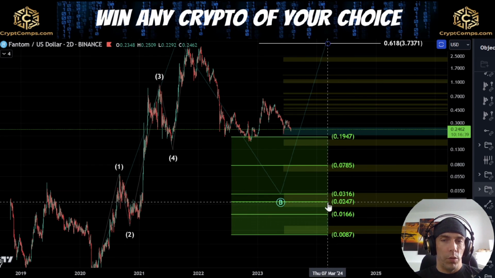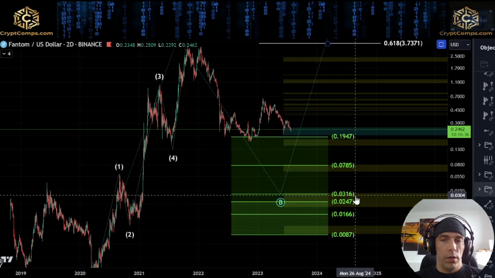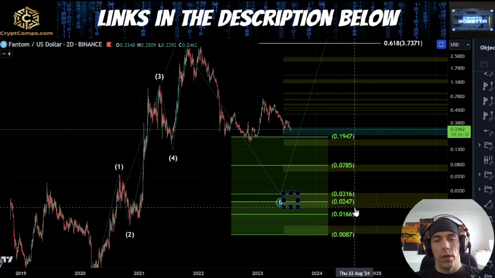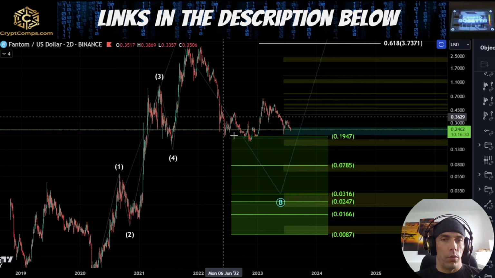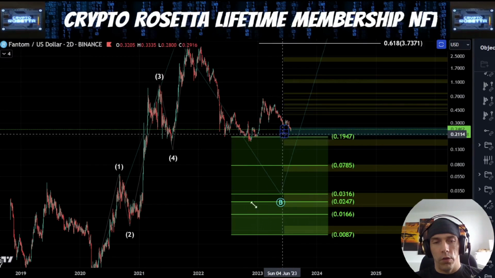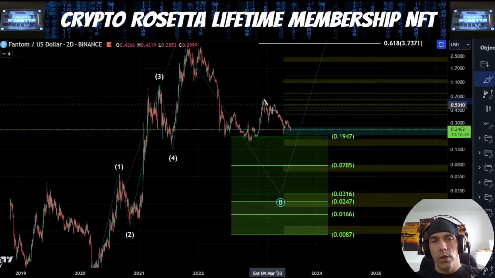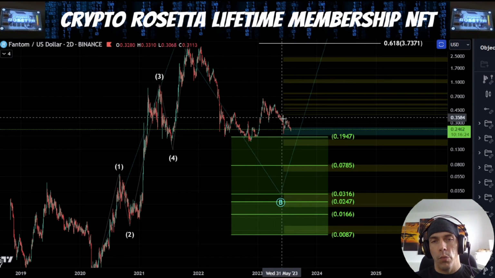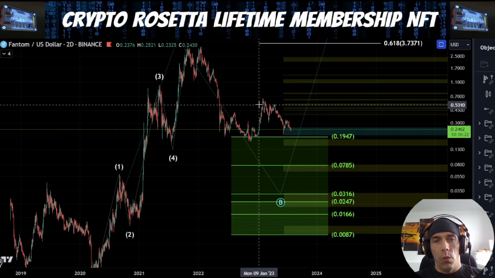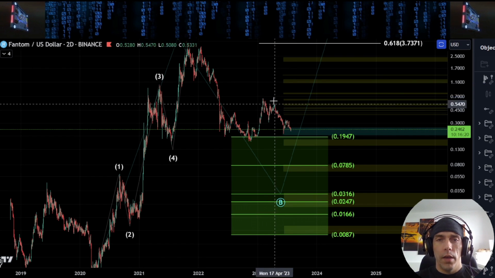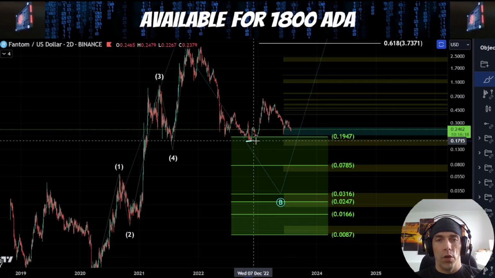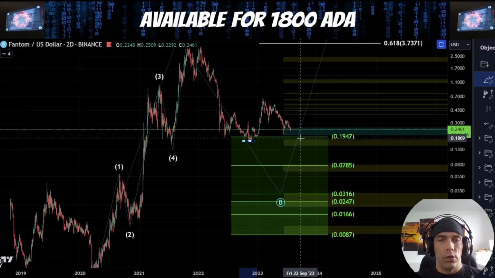particularly towards this golden pocket, which would be quite an interesting level. 3 cent 1 and 2 cent 4. This could be an interesting zone if we do see price look to break down here. But the key thing here effectively is going to be, if we're looking for this idea of a break to the downside, we need to maintain this high. If we are looking for this idea of a break to the upside, we need to maintain this low.